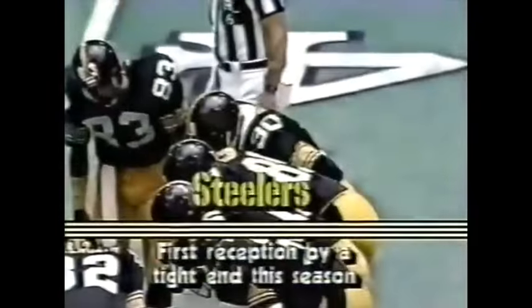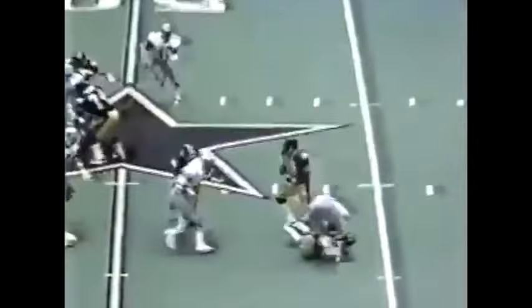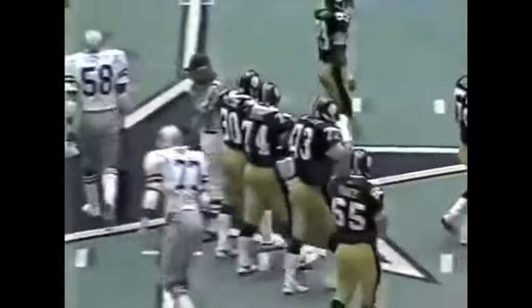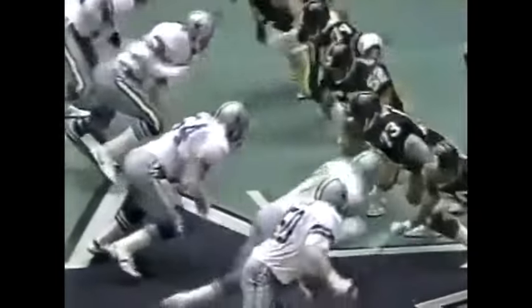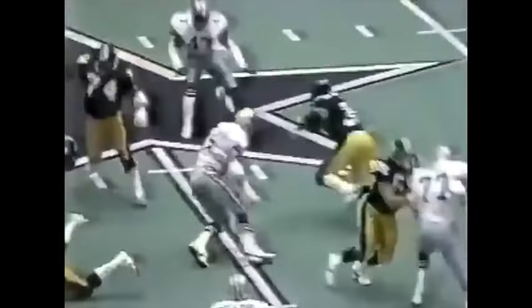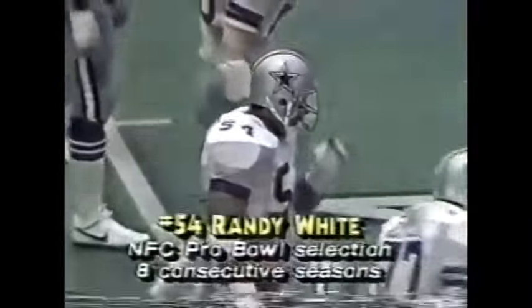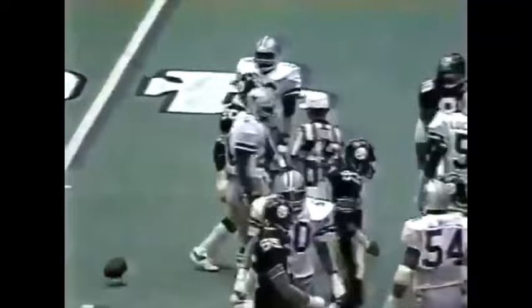Benny Cunningham has been on IR; they're glad to have him back. Very often they've had wide receivers open and tight ends open — they go to the wide receivers, simply trust them more. They haven't trusted Nelson in particular. Here's Frank Pollard back against the grain, moves to the Dallas 46 — picks up five. Second down and five. We promised to follow Randy White — Webster 52 and Wolfley 73 trying to keep him inside. Pollard cutting back on his own, and White reads the play well, gets a piece of the tackle. He is so strong and so quick — he drives the right side and goes to the 44-yard line.